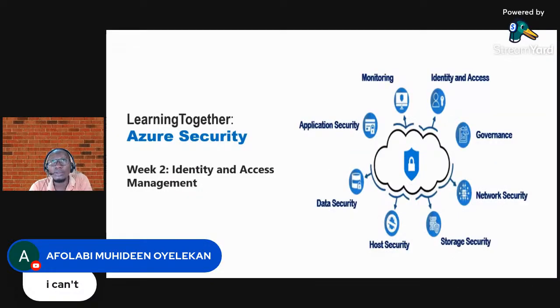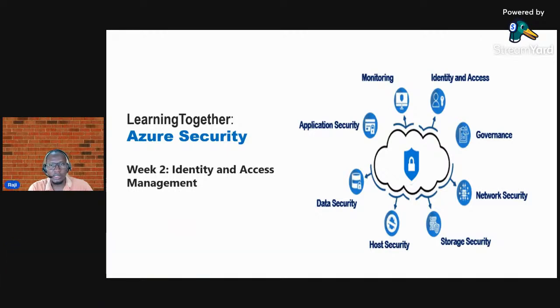Now, when it comes to identity and access management, typically what you are dealing with is access and permission, or authentication and authorization, as it's called in some other contexts.